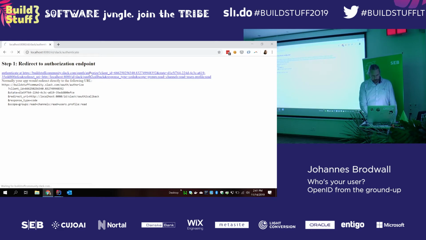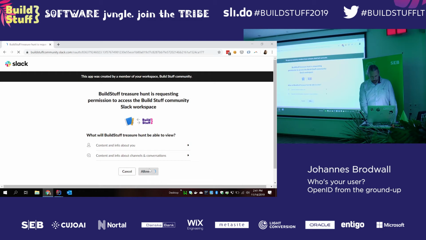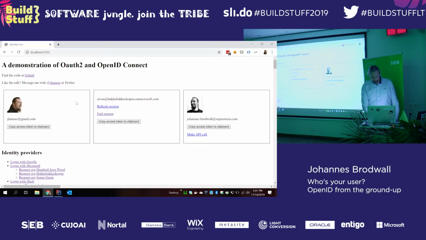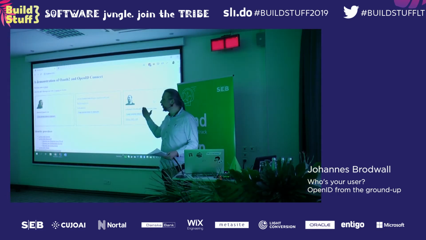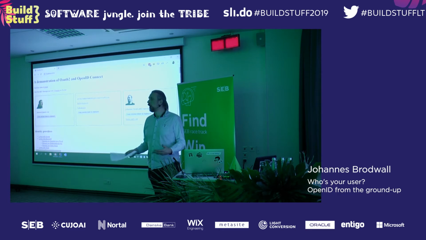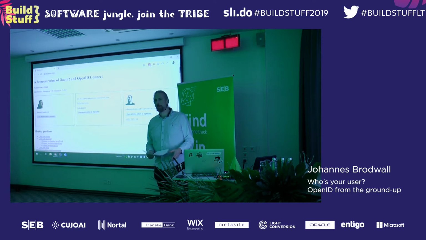And in this case, the demo is not quite as streamlined as I was intending. But here you have a user that, after a little bit of extra clicking, is authenticated with our mobile era community Slack. So if you don't have an app today that integrates with an identity provider, I hope you will find this useful. If you have an app, I hope you will find some ways to improve or to choose better which identity provider to use in which circumstances. And I hope that you'll also get a pretty good handle of what happens under the covers.